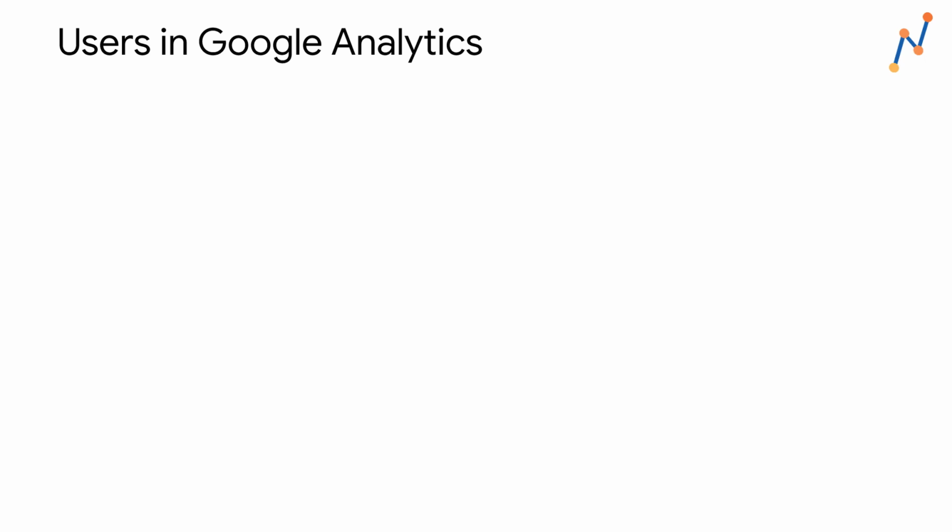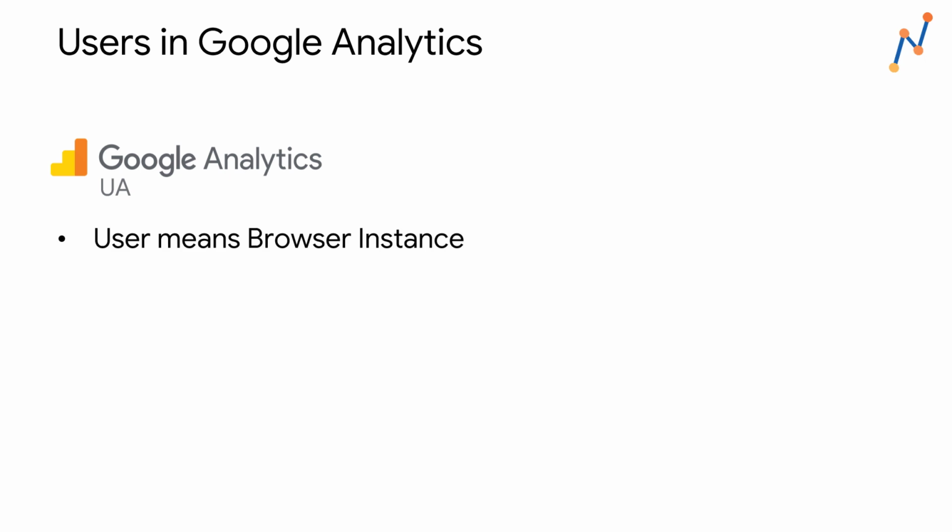So when it comes to the metric users in Universal Analytics, you now know that the metric's meaning is browser instance. You remember that I've mentioned an exception from that? And that is when the users are being tracked with user ID. Tracking users with user ID means that the users will log into your website at some point during their visit, and your website, for instance an online shop, is able to issue a unique ID to the logged-in user. Then this ID can be used to recognize a user and thus distinguish him from a browser instance.